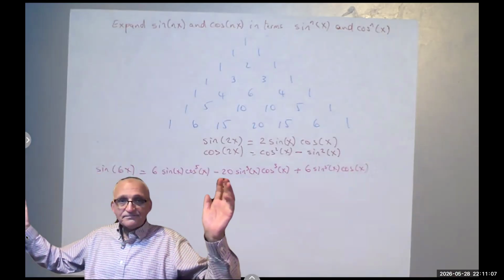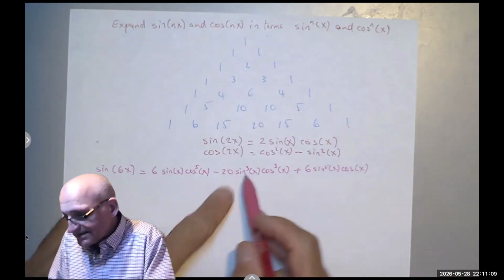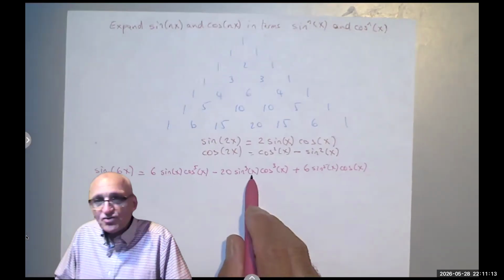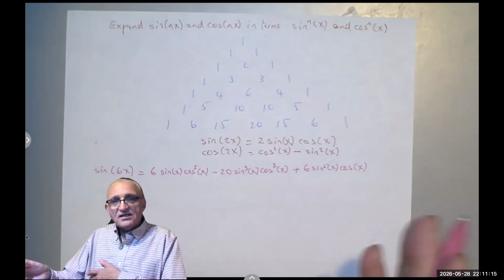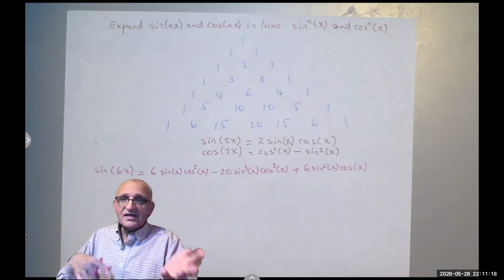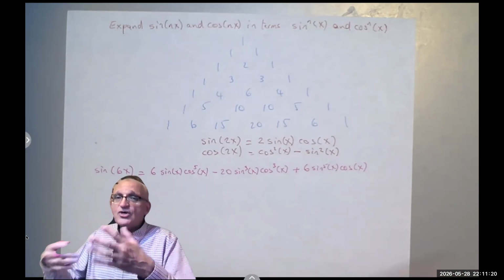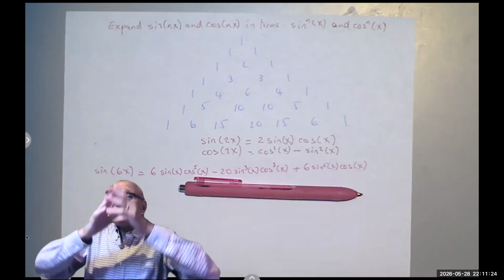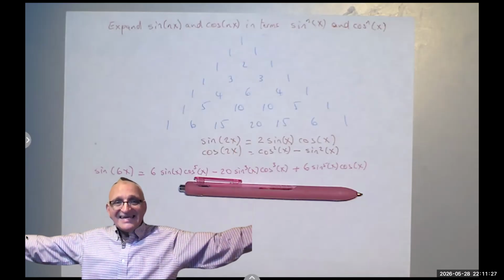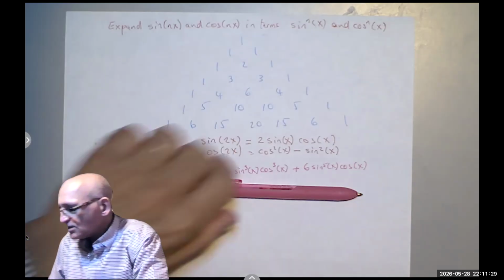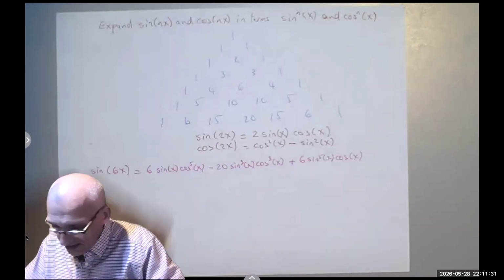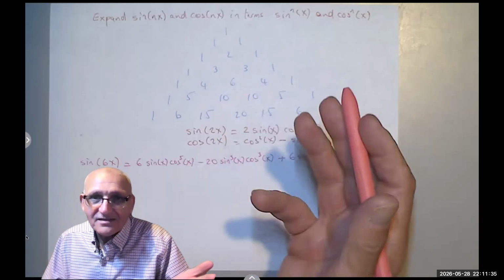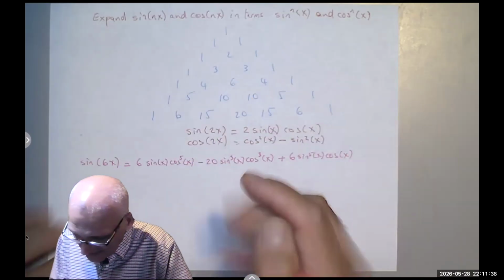I did it. Then you can take these, and someone would say, okay, can I break sine cube into sine square times sine x for some reason? And then the sine square, I can make it 1 minus cosine square. You can do whatever you want. But this is a very quick way of expanding sine nx or cosine. Let's take one for the cosine so that we fully cover that, and that would be the end of it. There is nothing really more to say about that.